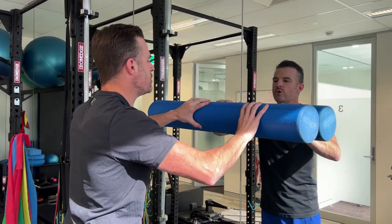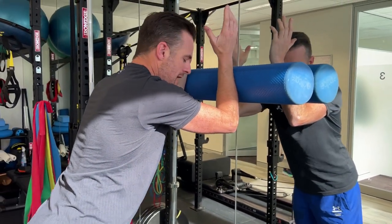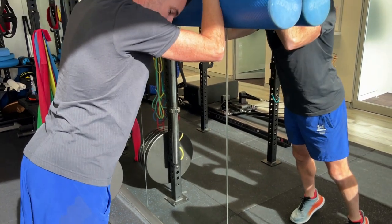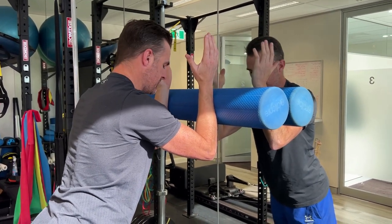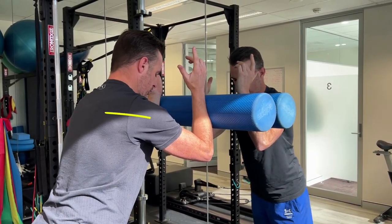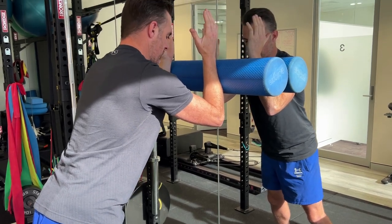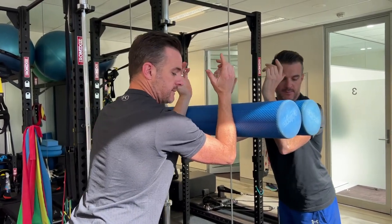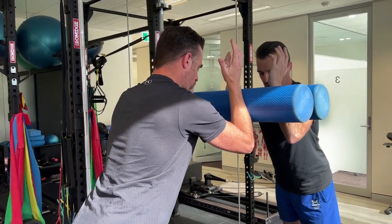When you're on here, go back onto your toes so you're leaning on the roller and have a bit of weight to push away from. If you're too vertical, there's not much resistance. So go away from the wall, maybe even a meter or so. Stand on your toes, keep your forearms starting down here. The best thing you can do is go into the wall and retract first - that's the opposite - then push your shoulder blades away. Make sure your core's on and you're not sunk in your lower back. Don't make the mistake of just extending your arm with your tricep - it's the shoulder blades you want to move.